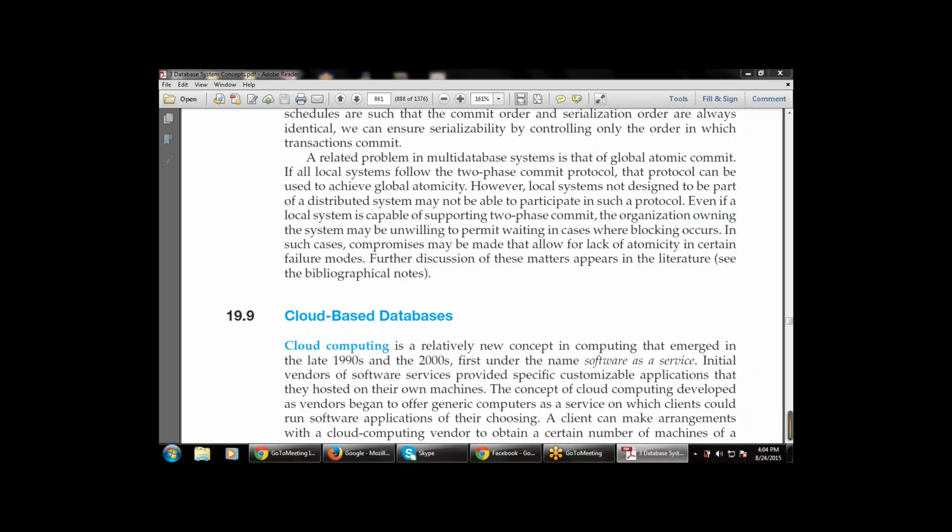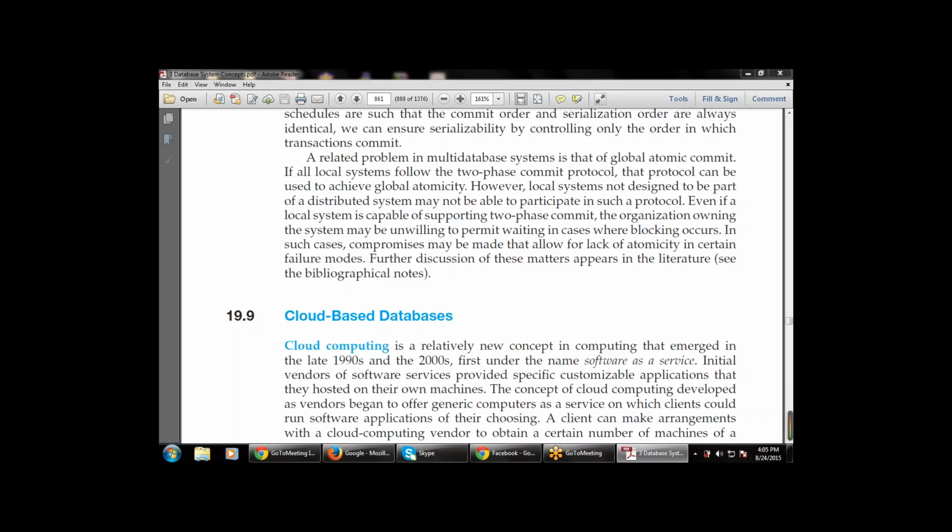What is a cloud-based database and how to use a cloud-based database? So let's start the session. First of all, some introduction about what we have covered in the last class. We have covered in this chapter till now what distributed databases are, how to use them, what the concept and logic behind them is, what the advantages of distributed databases are, what the limitations are, and what the various benefits available in distributed databases are. So let's start with the next session.